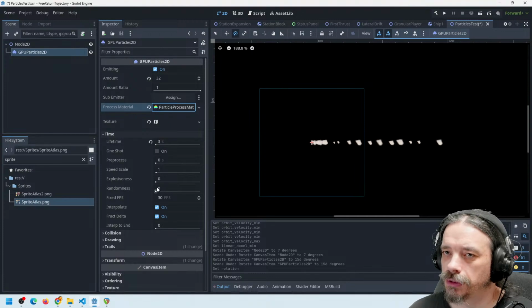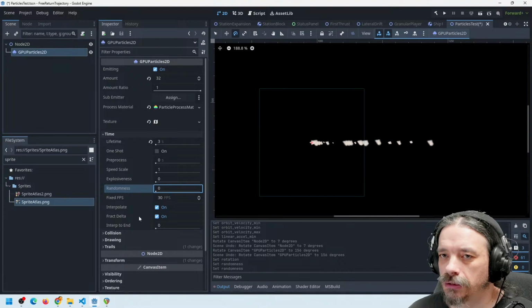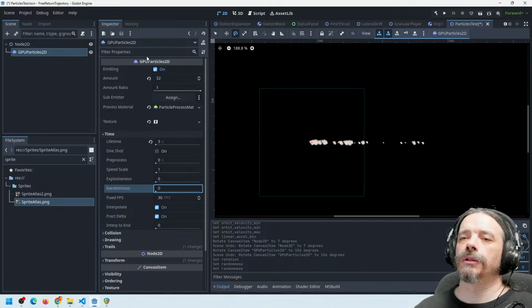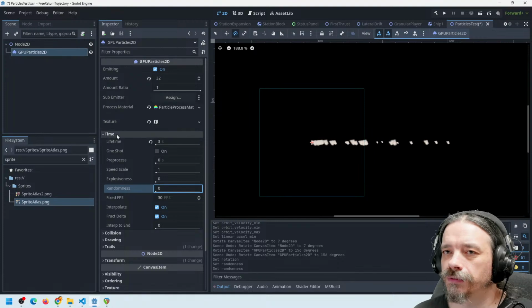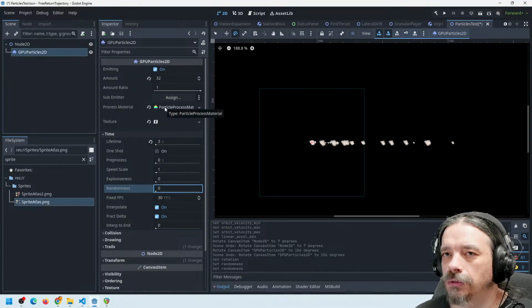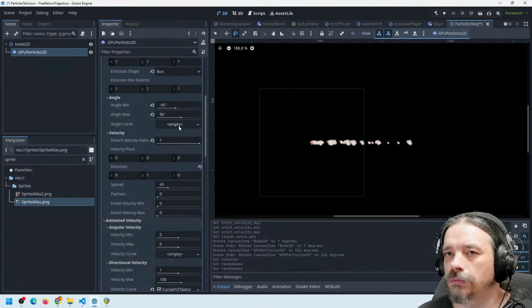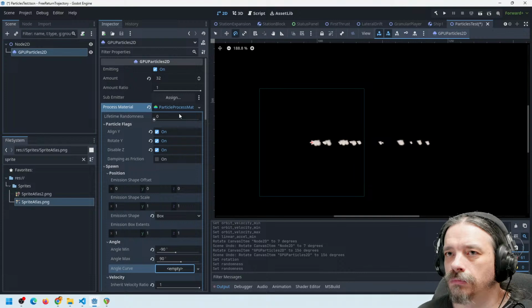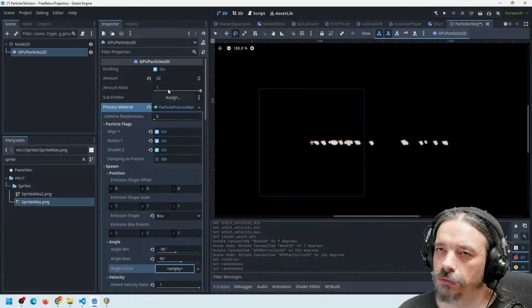Explosiveness, no. Randomness, I guess no. Collision, no. Drawing, no. Trails, no. The problem is, how do I point the particles into a specific direction? Amount 32, amount ratio 1.